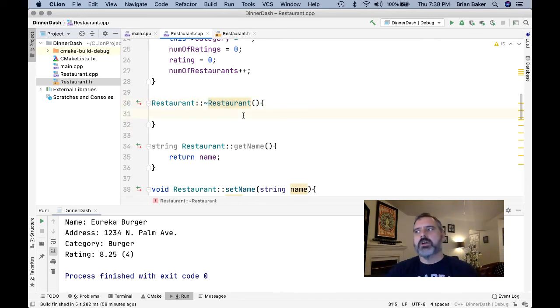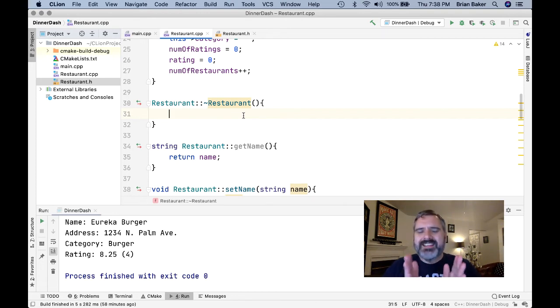So now, what is a destructor? Whenever an object is destroyed, right, which just means its memory is being freed, it's deallocated from memory, that object is going to leave memory. If that object has references to other objects, right, you could possibly create a memory leak by not deleting those references. Maybe you just have a variable that you need to update to say, hey, by the way, I have one less restaurant now. I got deleted, so decrease my number, right? That's something that would need to be updated. If there's any work you need to do when something is going to be destroyed, you would want to do it in the destructor.